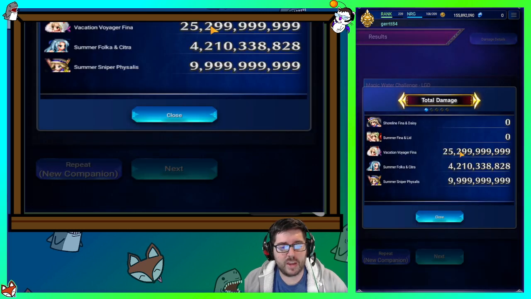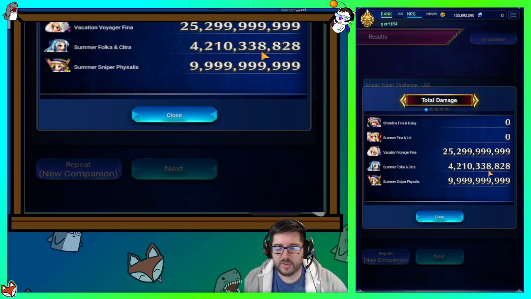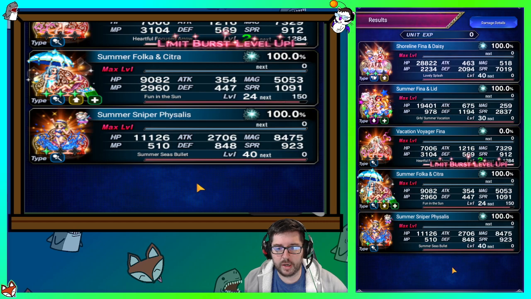Okay, looks like Vacation Voyager Fina did the most damage, even though Physalis did do a nice cap there. And Folka and Citra, they're not bad for an NBA that's not really doing much in terms of water support for themselves, and they're just chaining a weak spell. So Fina really took care of us. So I'm glad we got this done. Hardest content of the week done, and we can move on with our day.